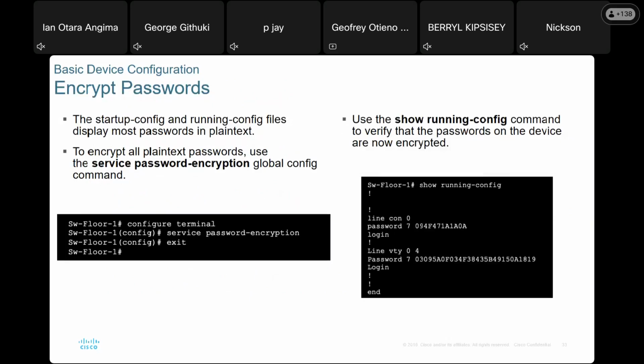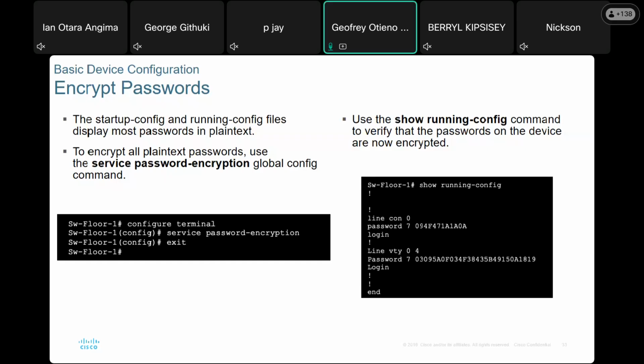Now, as we have said, your passwords need to be encrypted. Those passwords that we have talked about: line console password, line VTY password, and enable secret password.